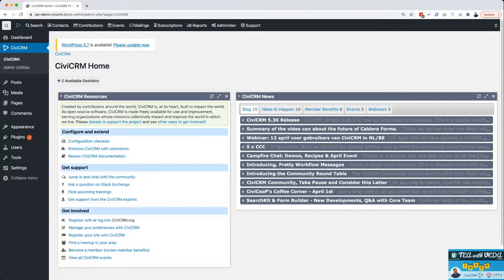So what does CiviCRM offer? What's the difference between it and a spreadsheet? One of the key reasons that you probably want to employ a CRM, as opposed to a bespoke system that you build yourself, be that forms and sheets and Google Docs and whatever, is that they offer you the flexibility to standardize some of your processes and your workflow. What CiviCRM offers is a whole suite of tools that are pre-built on the kind of 90% rule, if you like. This is how 90% of organizations out there function, so this is probably going to fit for you.